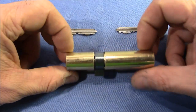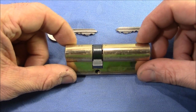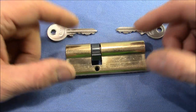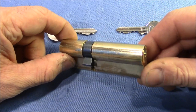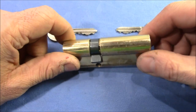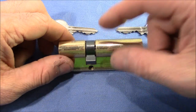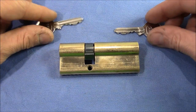So this lock here is an unmodified full Euro cylinder with a cam mechanism still in working order. And therefore I will take the chance to inspect this mechanism for you, because it's important to know how it works. If in reality you want to pick open a lock in order to get a door unlocked, you not only need to cause the plug to turn, but in fact you need to cause the cam to turn to get the door unlocked. So let's have a look how this works.